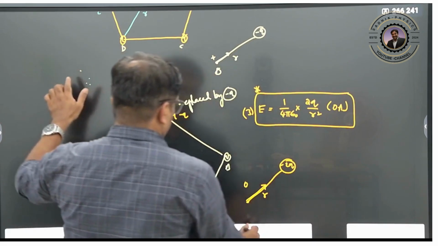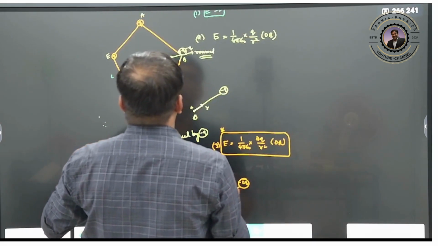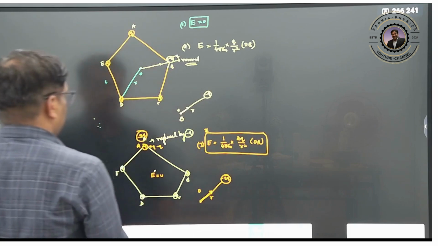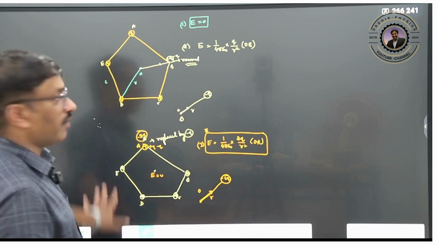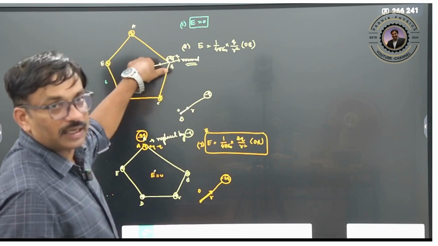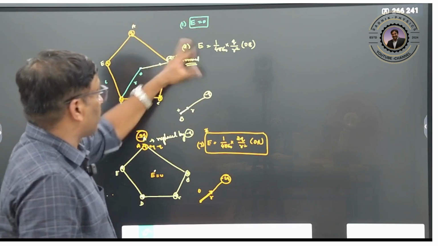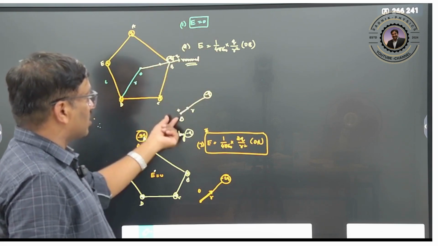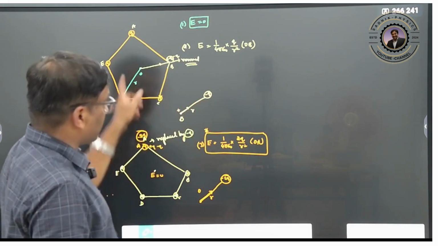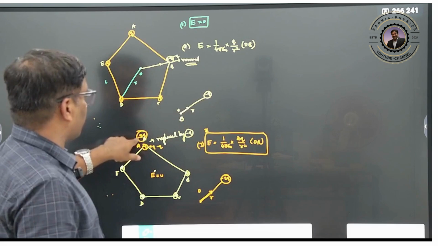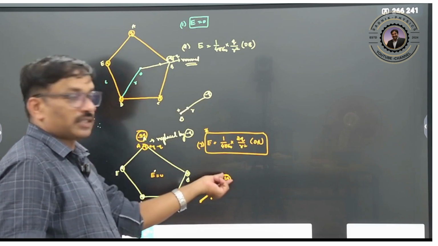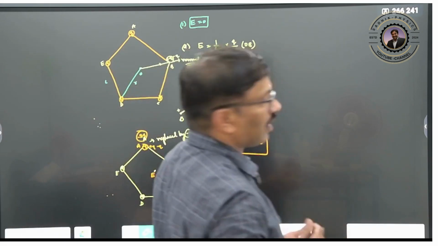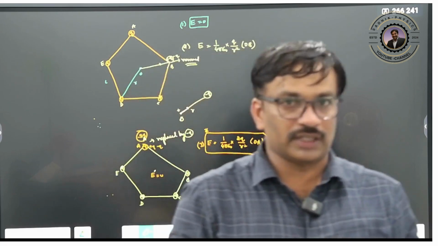So using this concept, most of the times the complicated questions of this type we can solve very easily by knowing this point. If all are the same charges, at the geometrical center the electric field will be 0. If one is removed, it will be equal to the minus q at that point. If it is replaced by minus q, it is nothing but the electric field due to minus 2q at that point. Clear? So in this way you can calculate the electric field due to the distribution of the charges.